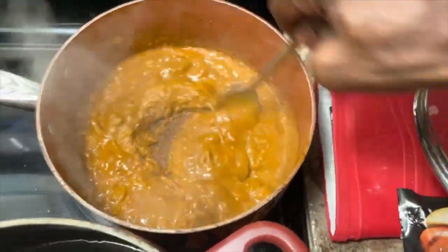Wrap that chili. It isn't the homemade sauce, all right? It's the canned stuff, but it's still gonna be good. Don't worry about it.